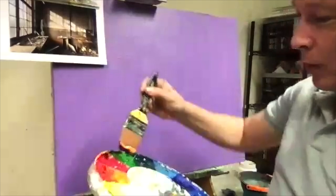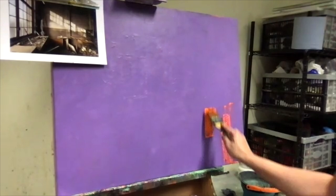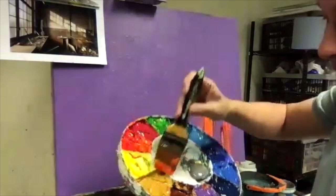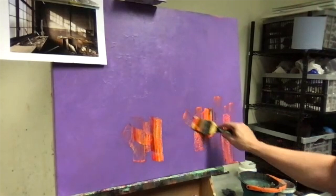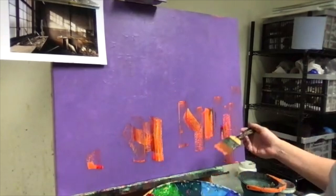And if you're nervous at all, it's quite good to start maybe in the corner just to see what's going on. And obviously that orange, that's an artist quality paint for you, so it really springs to life. So I want some marks to be quite full, some to be, when it goes granular, it's only because the paint is running out or I just want something to contrast what I've got.